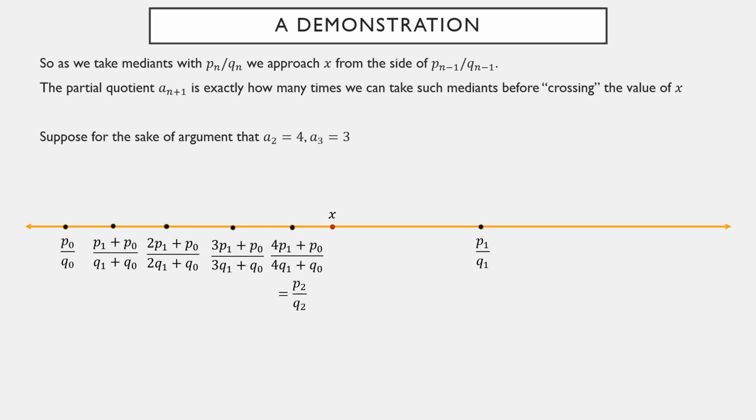But now we have P1 over Q1 and we have P2 over Q2, so we can start taking mediants of them. Okay, we have not yet reached the next partial quotient, so we're on the same side of x as the lower index P1 over Q1. Again, again. Now if I tried to do it one more time, we would cross over the value of x. I apologize for the pen marks crossing over here, but once we cross over the value of x, we're not going to consider that one anyway. We stop right here, and that's our value of a3, so this is our P3 over Q3.